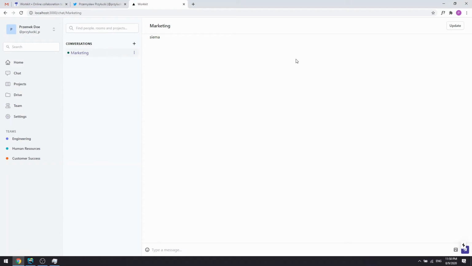Oh yes, and one more thing, the Workkit team will be expanding. I will be working with one more person who will be working on the backend, not doing the entire backend, but just some parts. So this should help us get to market quicker. And that's some exciting news.